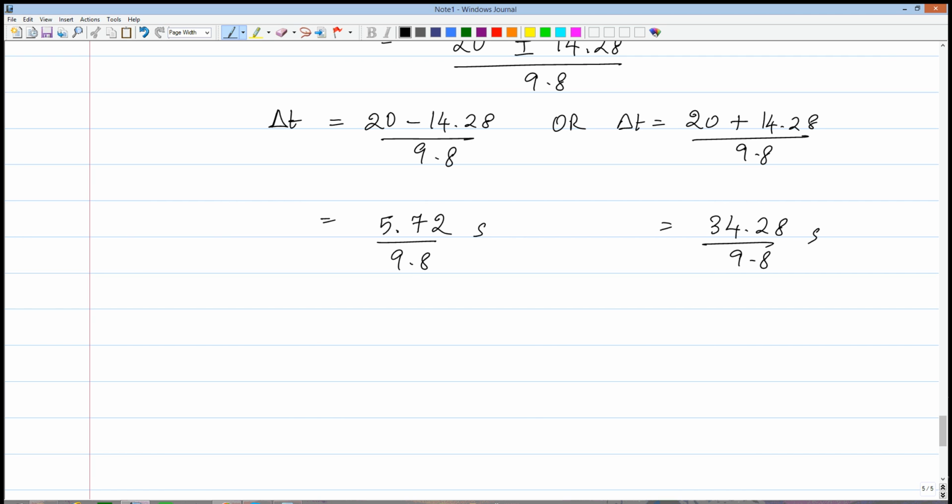So what does this mean physically? At this point, ask yourself what's going on. If you look at the situation, you have this 10-meter mark. The first time the ball crosses the mark is on its way up. So on its way up it crosses it, and then the second time it crosses it again is on its way down. And that is why the two times are completely valid, and those are your answers.